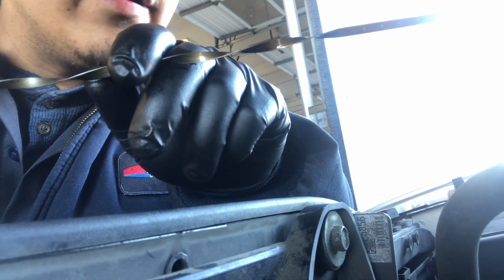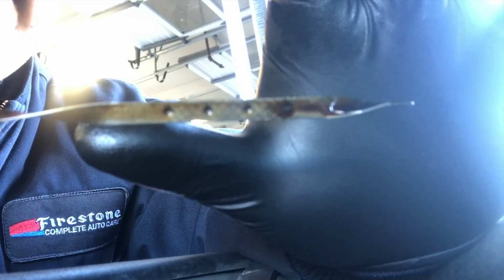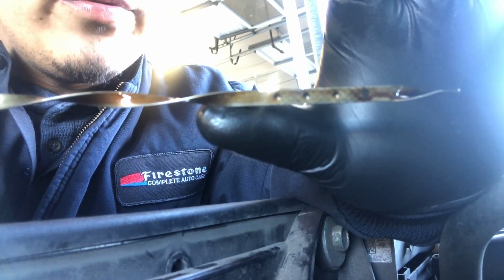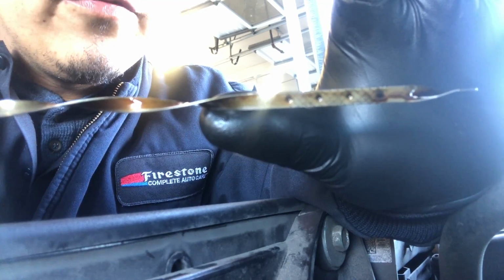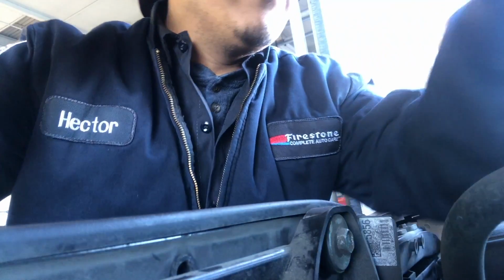Oh, and I barely made it into the crosshatch. I don't know how well that shows up, but I barely made it down to the first dot. You can see three of the dots are not covered in oil, so I'm going to put about another half a quart in there, so that'll be like 3.5 quarts of oil, close to 4. So let me top it off. All right, now we're in there. Now we're at the right level. Hopefully you guys can see that. All right. So I'd say close to 4 quarts of oil went in this.